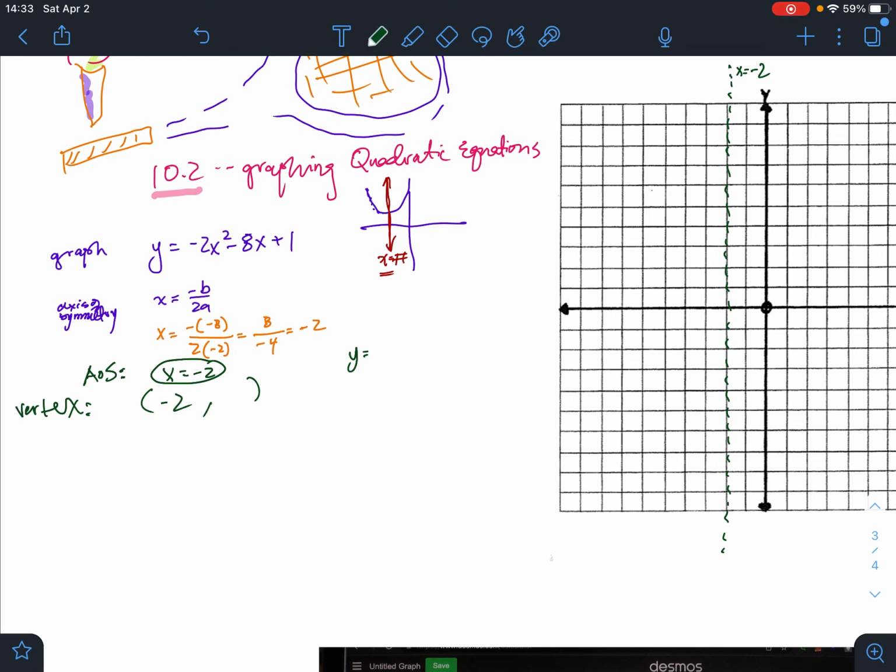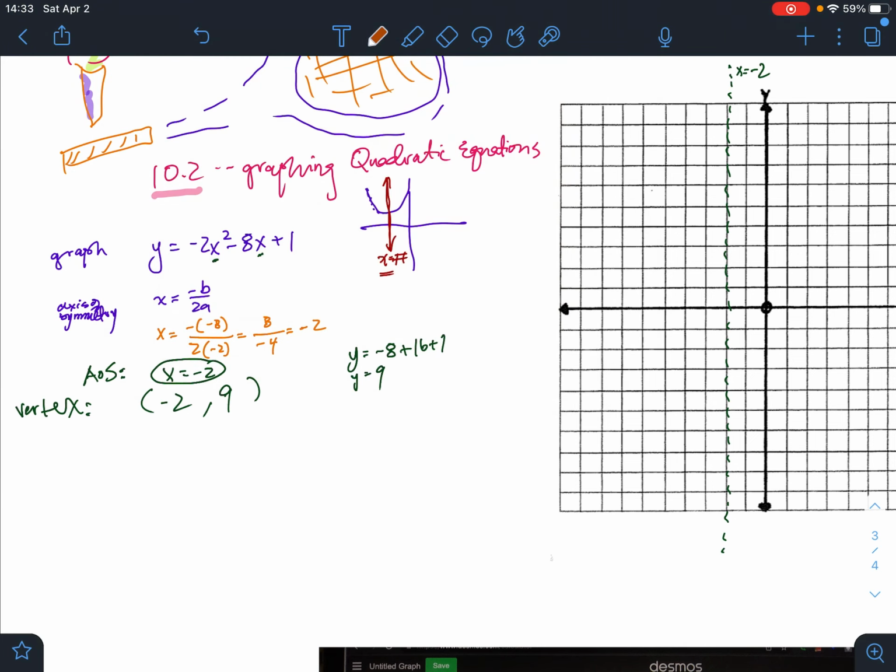So I've got negative 2 squared, which is actually positive 4. Negative times negative is positive. So that will be y equals negative 8. And I'll plug in a negative 2 here. That'll be plus 16. And we have plus 1 to round out the calculation. And I have here y equals 9. And that is the value of my vertex.